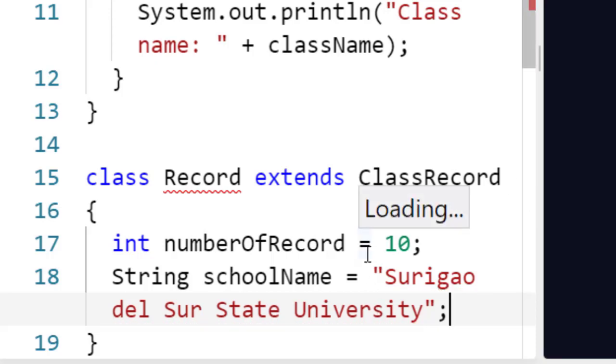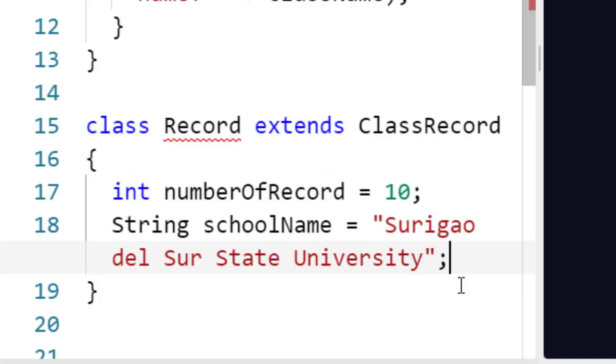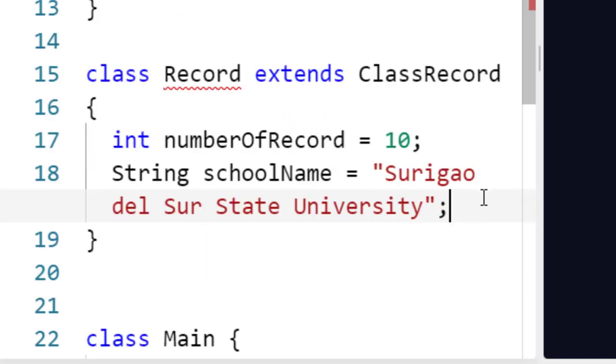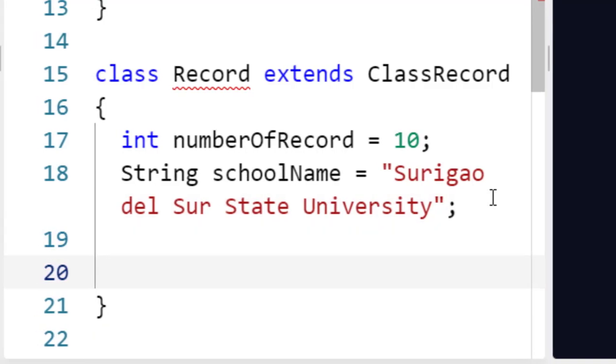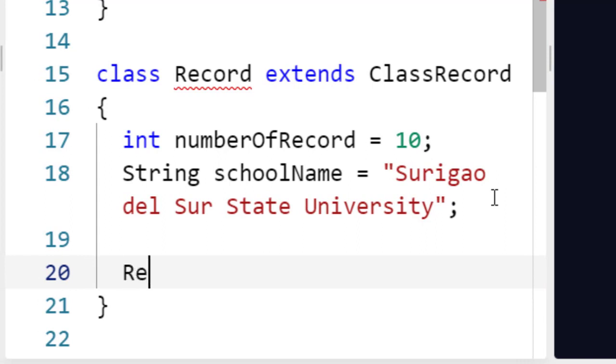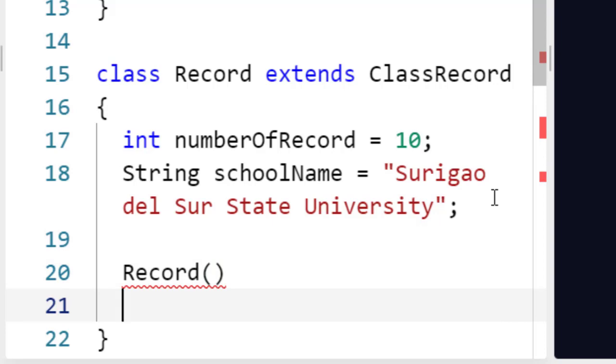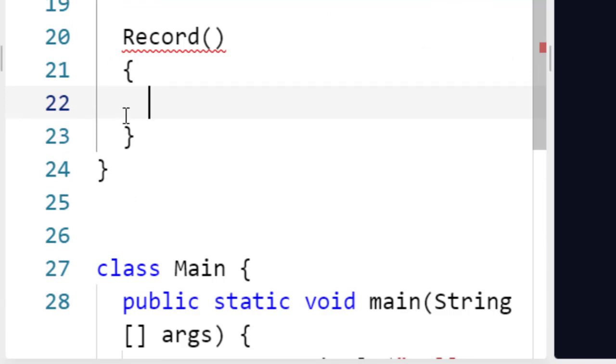Now we declare variables for the school and the number of records. Under here, we're going to create a record. So this class method, record method, inside of this, there's something that we need to do. Okay, another curly brace. We've just finished off some super. Then we can add here, example, the student ID 12001.